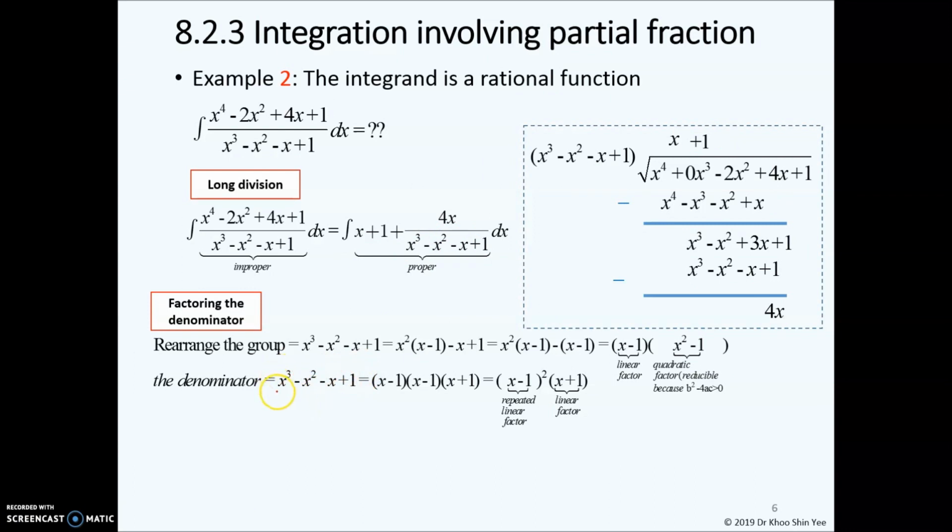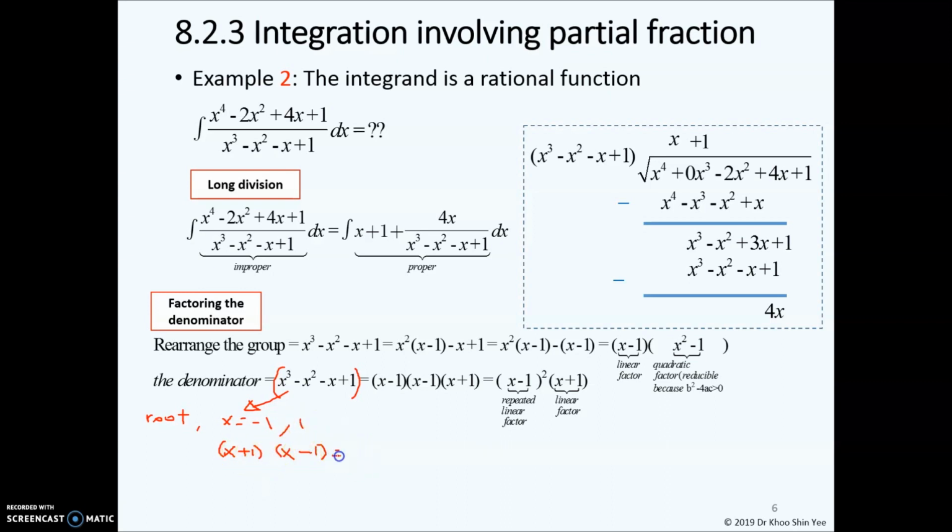There's another method to do the factoring. So let's say you have this. By using the calculator, you can easily get the roots, where x equals negative 1 and 1. For x to the power of 3, you should know that there are 3 roots, so that means one of them is repeated. So from these roots we can find the factors. The factor should be x plus 1 for the root negative 1, and the factor should be x minus 1 for the root x equals 1.